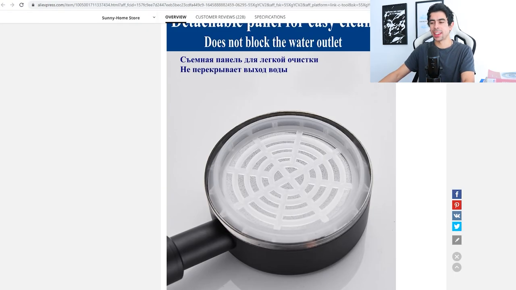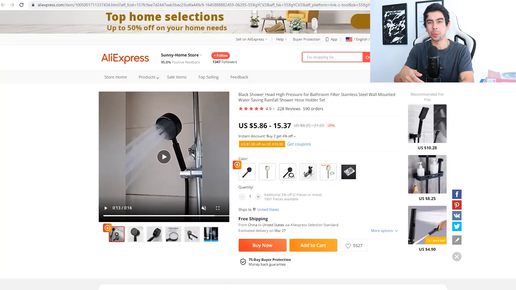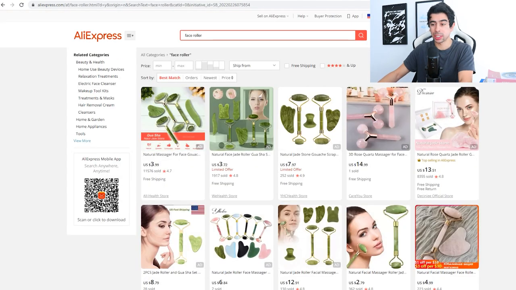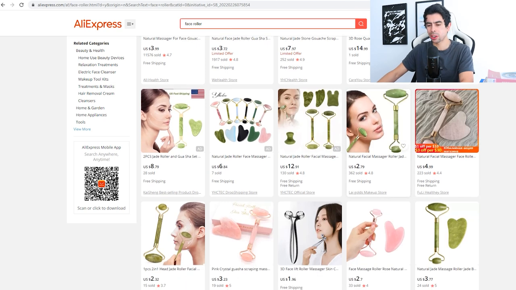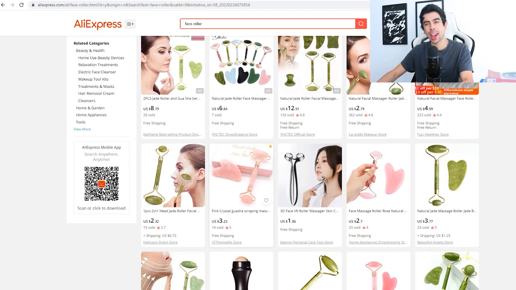So the reason why I added that at the end is because I feel like that's a really good way to make your offer just that much better is by giving something free with it. So what we can do is we can then look up a face roller, for example, that could really do well. Something like this, for example, or something like this that's just a few dollars or like, you know, $3, and we can add it to the order without really hurting our margin too much, but by adding a ton of value for the customer.